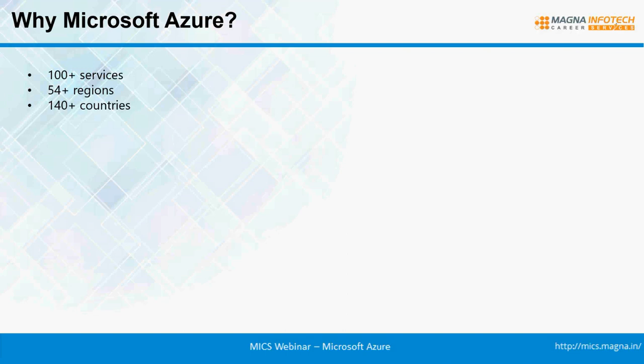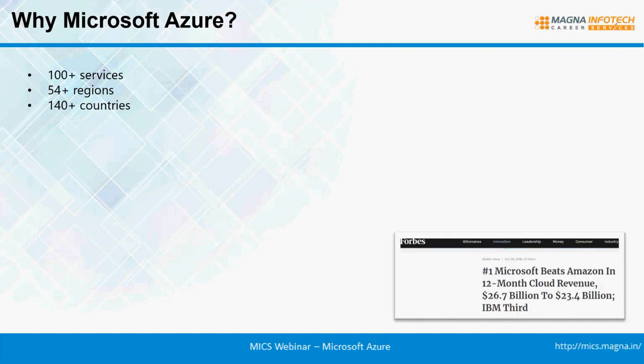All right. Then important point is that it is available right now in 140 different countries, which means that users from 140 different countries can set up an Azure subscription and can set up their accounts. All right. One important point which I wanted to show you here is this was actually taken, I think, 3 months back.